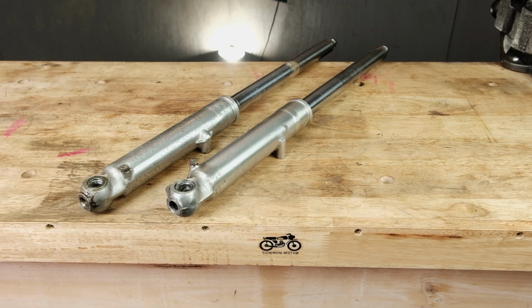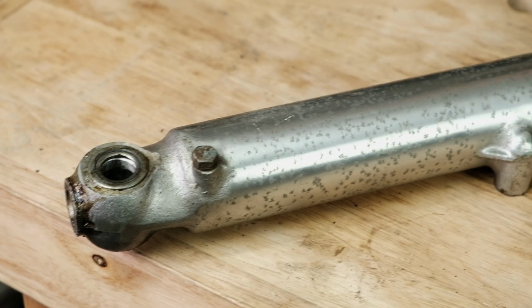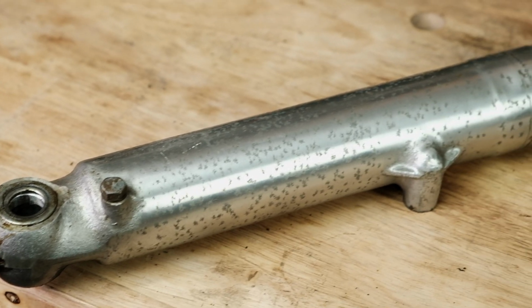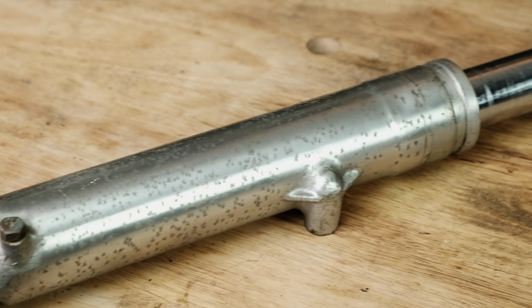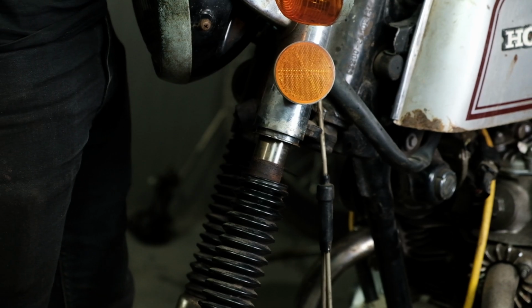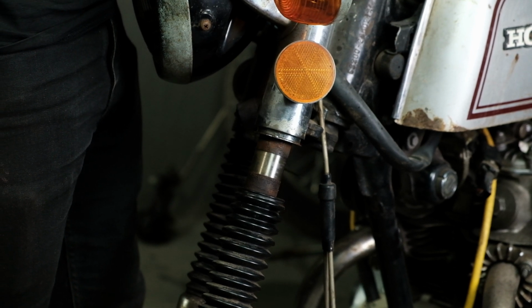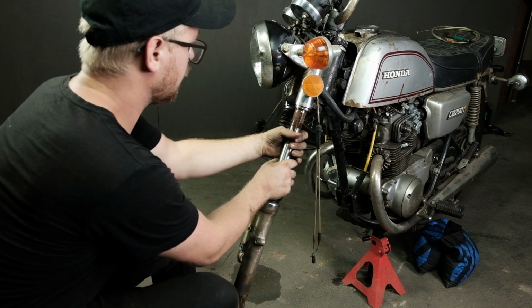If you're starting from an assembled CB175 and CL175, follow the instructions in your Honda service manual we have linked below, starting at page 93 and going to 94. Keep in mind, when you're removing forks, oftentimes rust will build up in the headlight ears, so it might take some effort to really pull them out of the triple tree. A wooden dowel and hammer can help get them moving.